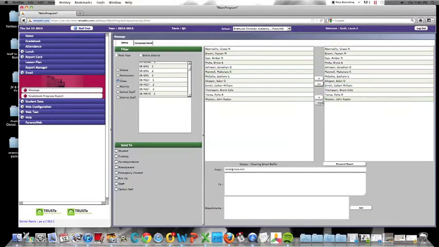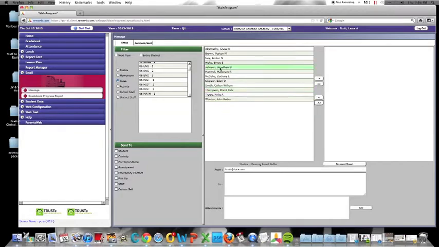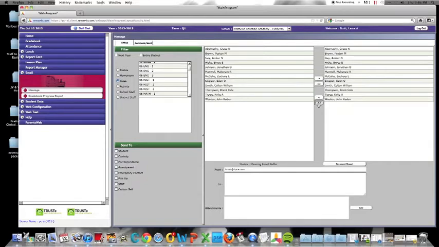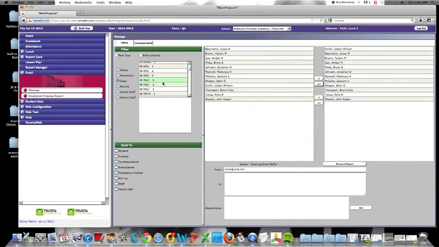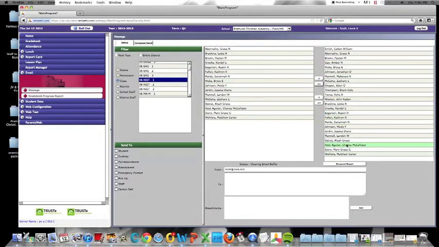Or if you know that you just want to email one of them, you can just click on their name and single arrow. If I know that I just want to email Amber Gay and Kylie Tears because they talk a lot, something like that. If you double arrow back over, they'll all go away. So double arrow everybody, double arrow back, they go away, or you can single. Okay? So let's double arrow everybody, and I say I want to add another class. I can do that. I'll just select another class, double arrow, and they'll just be added to the list.